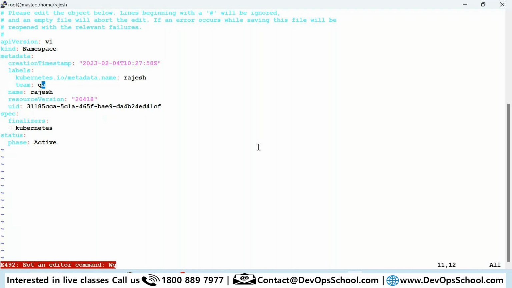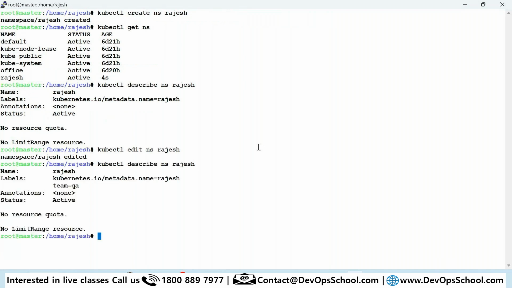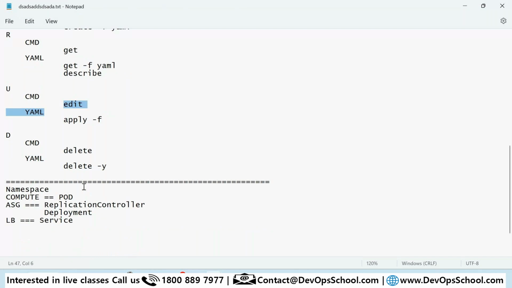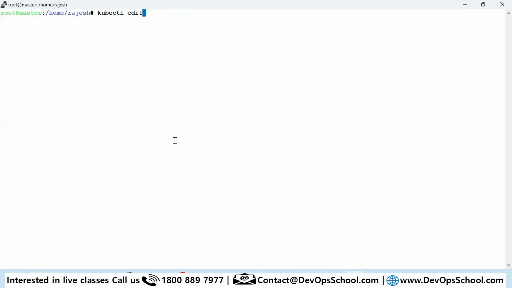I just added the labels and describe this. See here, team QA. And finally, how do we delete it? See that here, delete. So this I am doing through the command line. That's all. This is so simple.